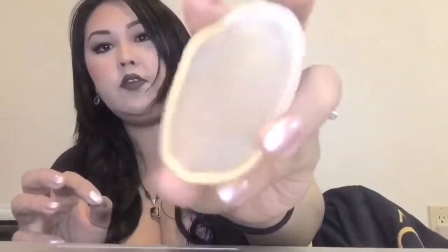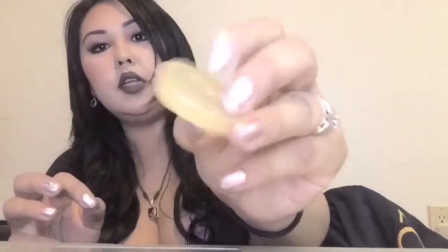The next thing I got is this foundation sponge. It's like a beauty blender, but when you put foundation on a regular beauty blender, most of the product goes inside it. With this one, no product gets inside — it's like a solid sponge. It's also easy to wash. I just want to see if I put foundation on it. I'll take off my foundation and see if it can apply it.